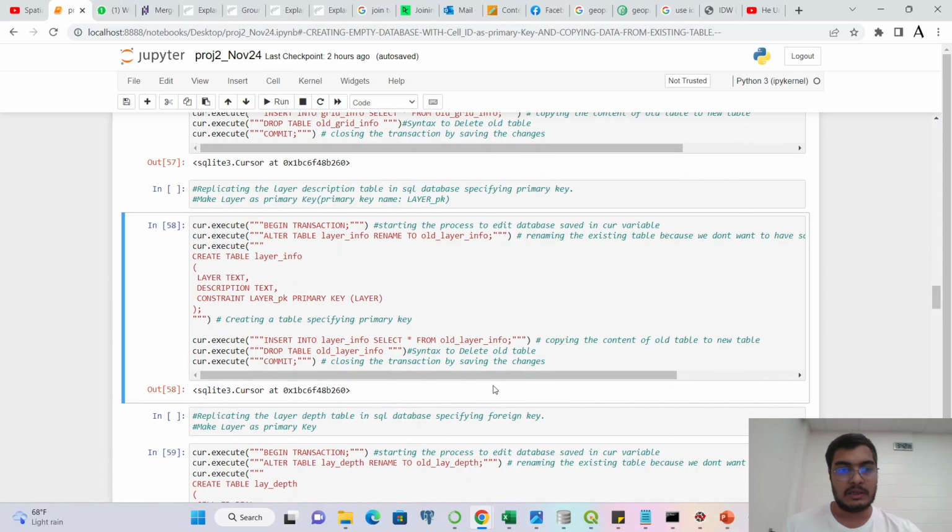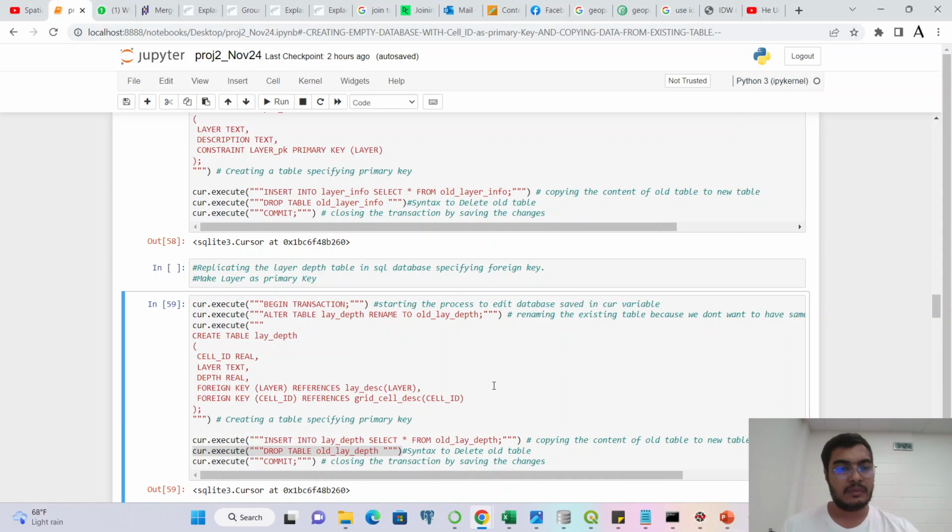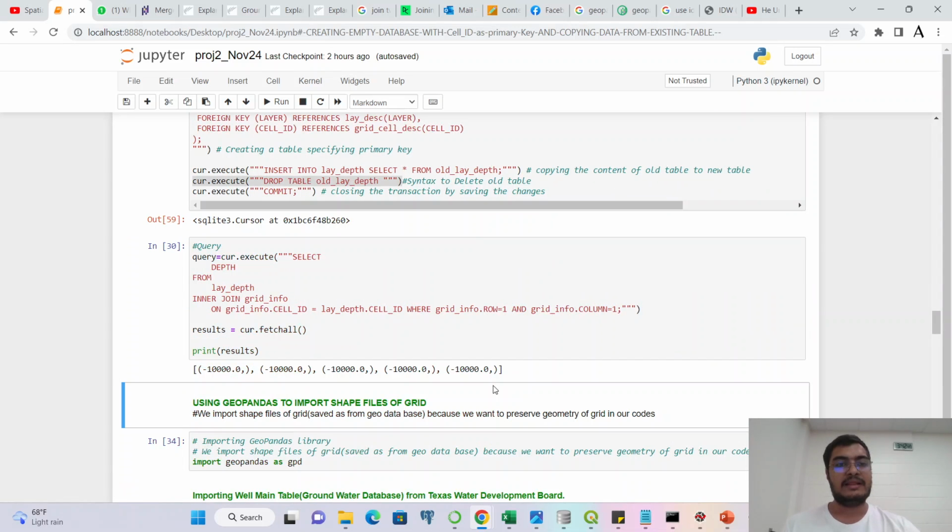So we wrote the code in lines 58 and 59, and then we ran a query that executes select depth of and layer depth of inner join from grid info table.